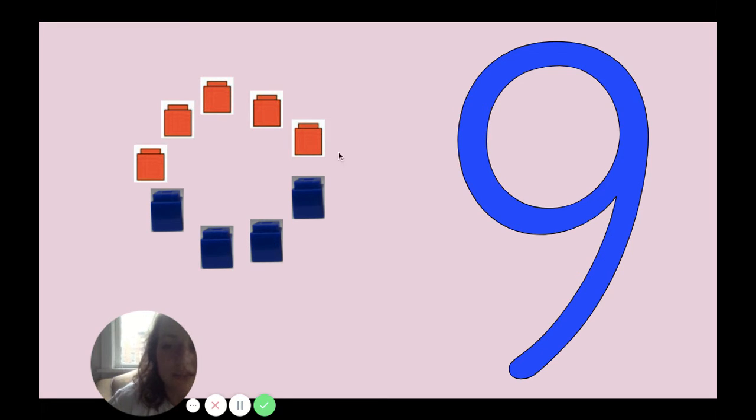Today, I'm going to start with this blue cube right here as I count. I want you to put your cubes in a circle and figure out where you're going to start. You could use a color to help you remember where you started, or you could draw a line to help you figure out where you started, but we want to make sure we only count each cube once. I'm going to start here. 1, 2, 3, 4, 5, 6, 7, 8, 9. I still have 9 cubes, even though they're organized different.